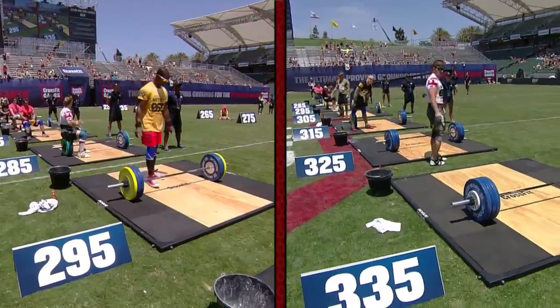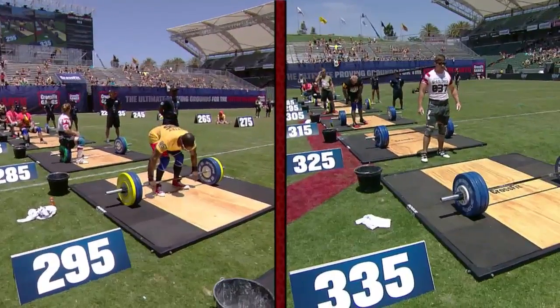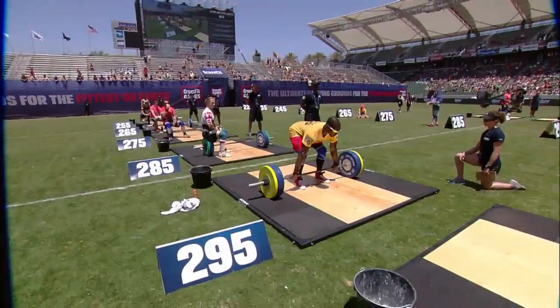Meanwhile, Mike McGoldrick can't get 335, so McGoldrick PRing, but can't set another one.